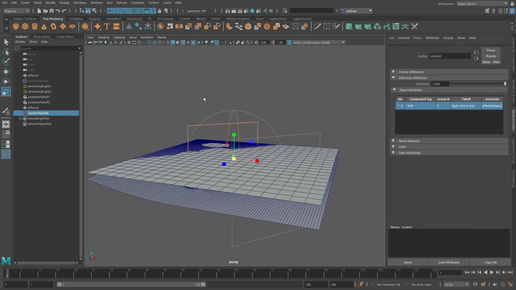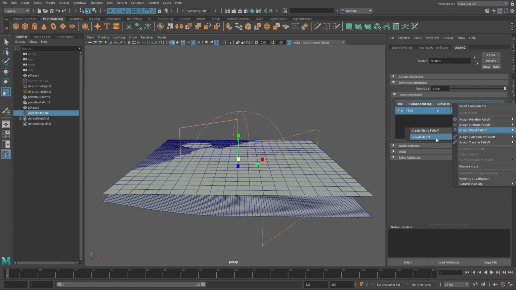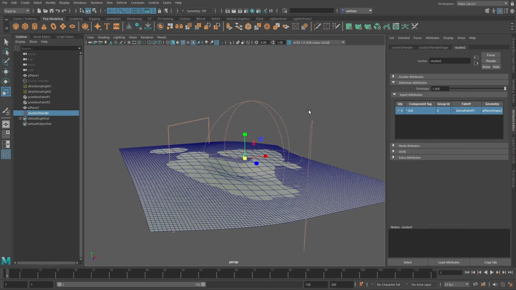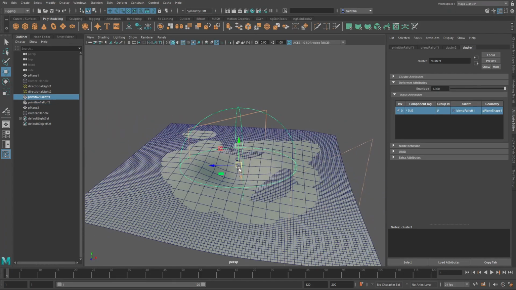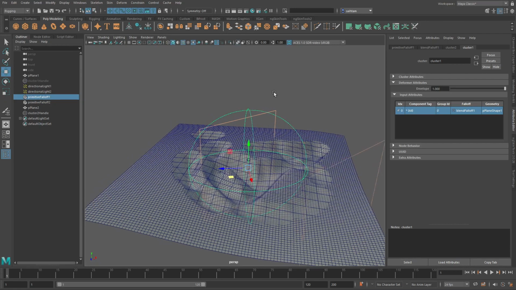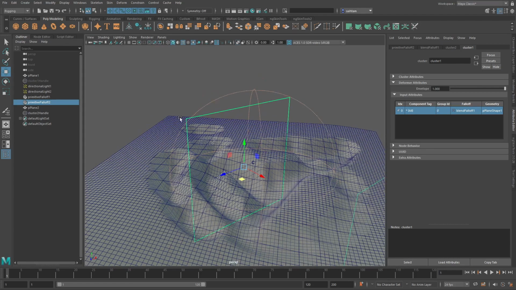So first off, let's just try and add into the cluster. Let's just try and assign the blend Falloff that we have. And that's cool. It works straight out of the box here, but not really. Because if we look through here, we're actually missing all of that painted detail that we have in here. So you can see that all of these primitive Falloffs, all of this procedural weighting, is just going through perfectly. But where we've actually gone in and painted per vertex data, like per component data, that's not flowing through correctly here. So we have to go in and fix that.